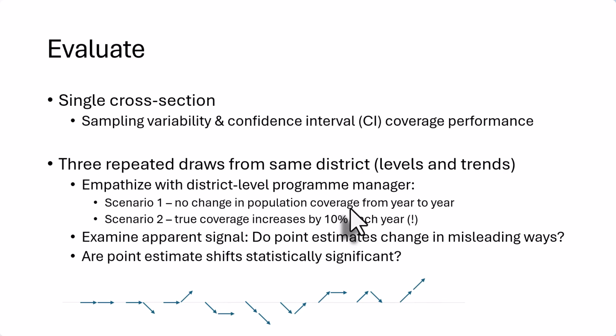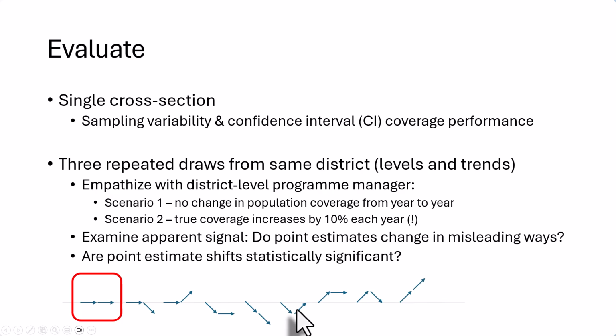So in the trend analysis, we're going to look at 2 scenarios. The first scenario is in the bottom left here. Maybe we've got circles, yes. There's no underlying change. So although the program manager doesn't know it and the survey results may not reflect it, we know that the underlying population we're sampling from has no change from year to year to year. And then there are many other possibilities. We could look at situations where coverage stays flat and goes down, flat and goes up, et cetera.